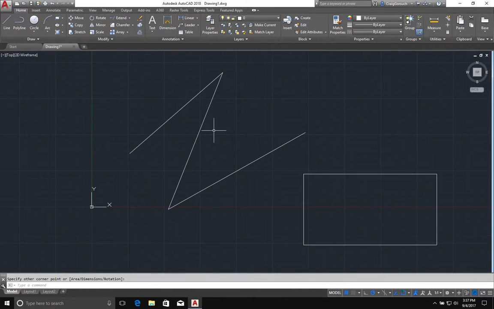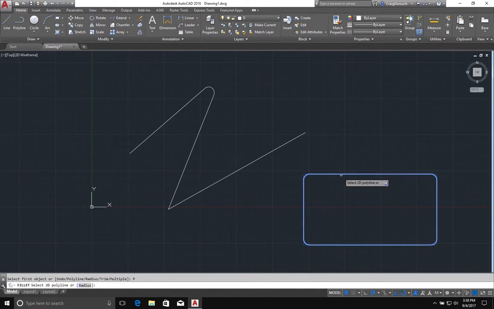Okay. Fillet with a radius. Let's just leave it at 2, see what happens. Now, even though these are polylines I just drew, I can fillet individual segments of the polyline. Or, if I start this command over again, fillet. And you look down here, I have an option where it says polyline. Well, that basically means it's going to fillet all the vertices of that polyline that it can.